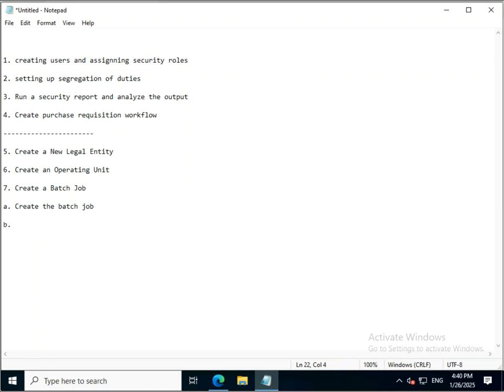Then we'll create a recurrence. Then we'll add alerts for the information.